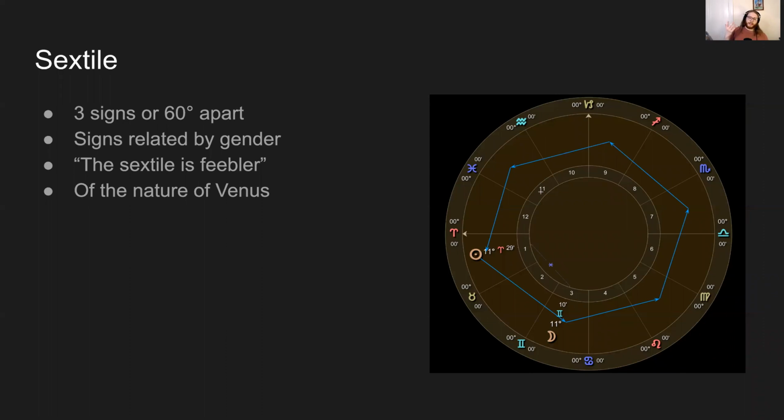It's a positive aspect. It's of the nature of Venus, but these planets only relate by gender, or whatever term you feel like using for that. So we see Aries and Gemini are both masculine signs, a fire and an air sign. And we see Aries and Aquarius are also masculine signs. If we move over to Pisces, Pisces and Taurus, and Pisces and Capricorn are 2 feminine signs. And so you see that these planets are relating not necessarily on everything, but on the pace at which they bring about their significations to a certain extent.